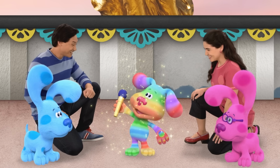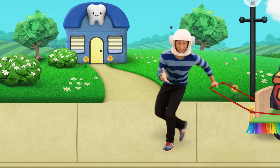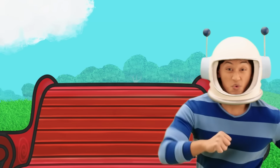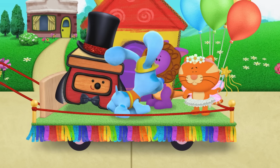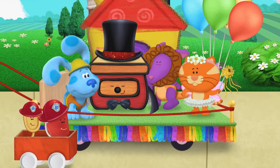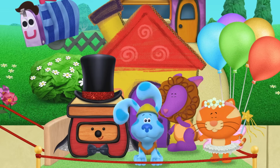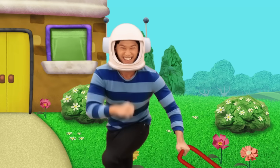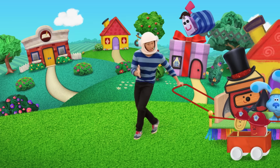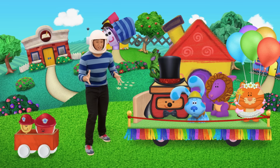It's spectacularific. Thank you so much for helping me. Are we having a good time at the costume parade? Yeah! You can dress up any way you wanna today. You could be a construction worker. You could be a fairy. You could be a firefighter, magician, or a lion. You could even be me! We're having a good time at the costume parade. You can dress up any way you want to.